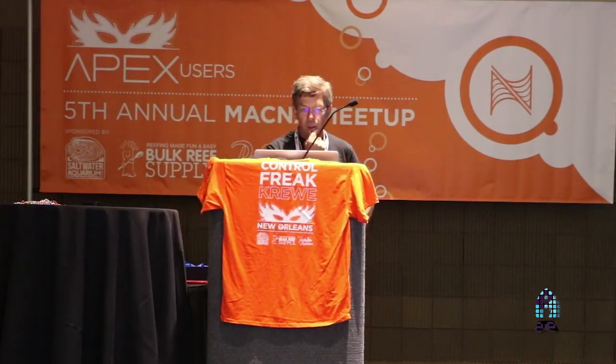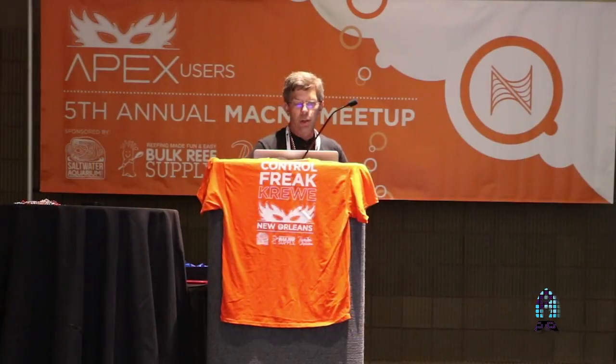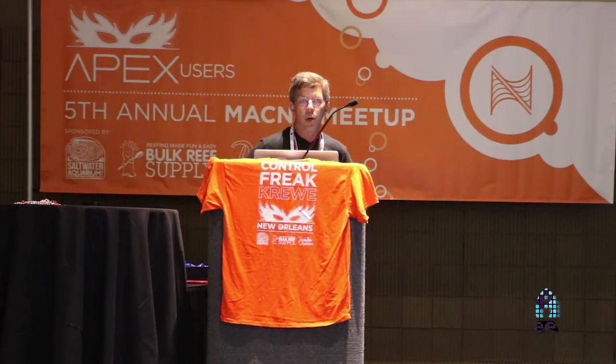And I want to go into a little bit of detail, not too much, about how a pH probe works. pH probes basically are measuring a voltage that's generated when you stick the probe in the solution. There's a reference electrode that's typically made of silver chloride, and it's sitting in a solution of potassium chloride usually, that's a neutral solution. And so your reference electrode is always hanging out at a pH of 7.0. Then there's another chamber where there's the measuring electrode that's also silver chloride. It's also sitting in a potassium chloride solution.